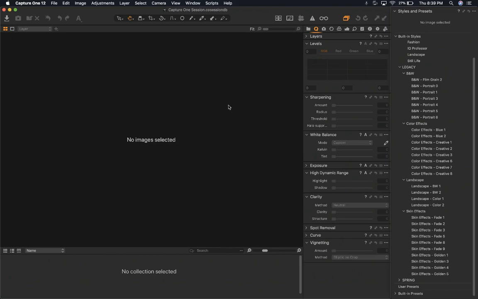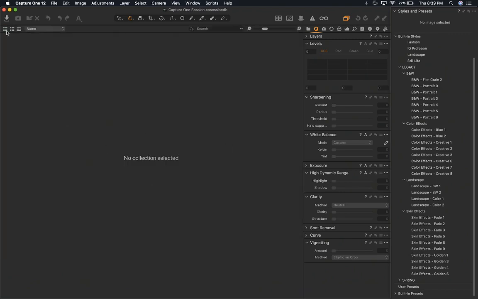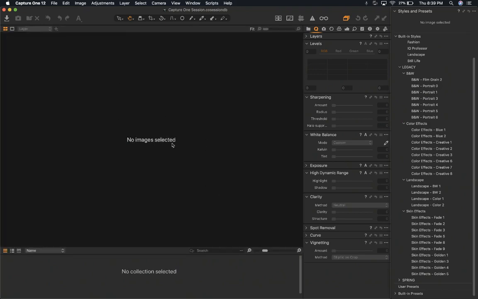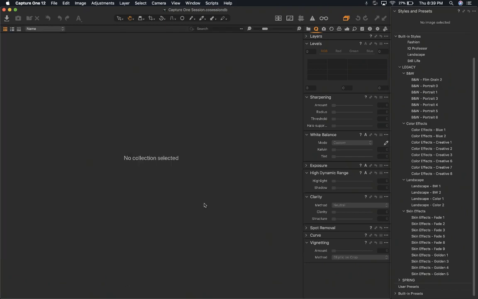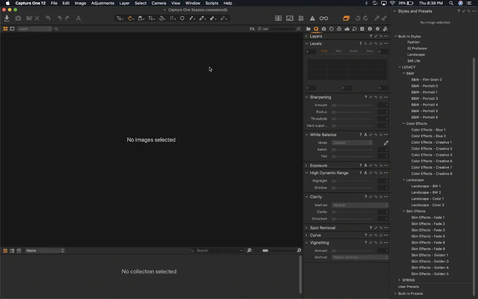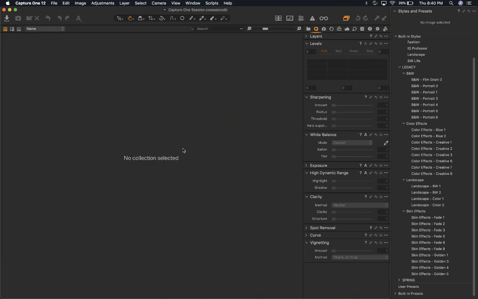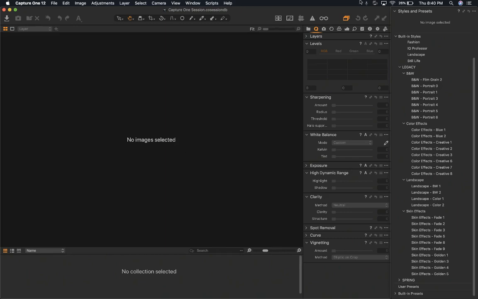And by doing that, now when I hit tilde, this is silly for me to show because you can't see the photo because I don't have any photos loaded up right now. But this would normally have a photo in it, and this would have your browser in it. So this would be your grid, and you could zoom in and out the size of the thumbnails. So that's a really important keyboard shortcut that I think will really help you. From then on, you can use that. If you're really stuck with the Lightroom ways of doing things, you could use the G key for that if you're used to that being your grid. But I just happen to use the tilde because it's a good one that works for me.